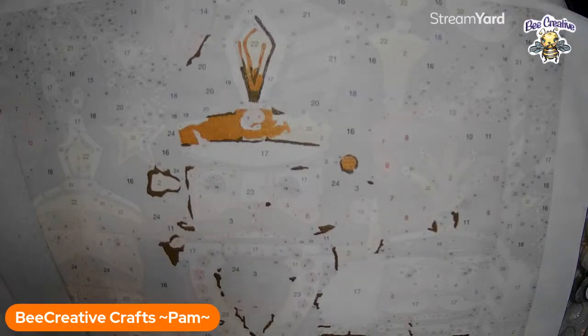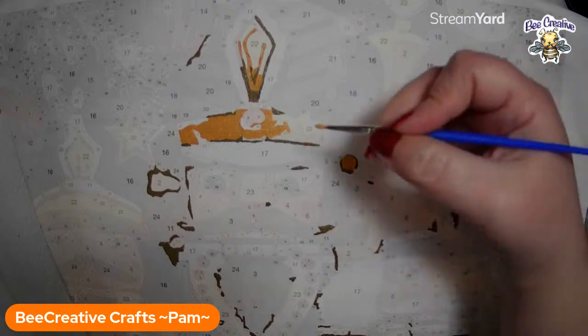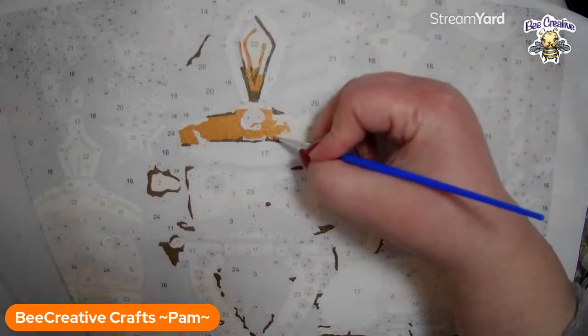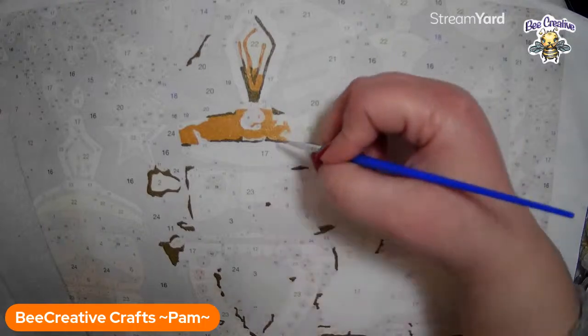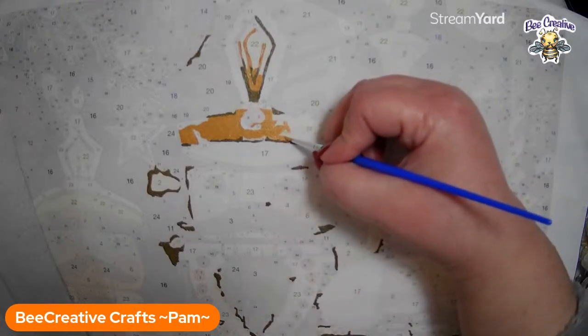I think I probably should have taken my hair dryer and dried that a little bit before I started working on my next color, but I might do that tomorrow, or I may stick it up on the easel so that my hand is not resting on it.